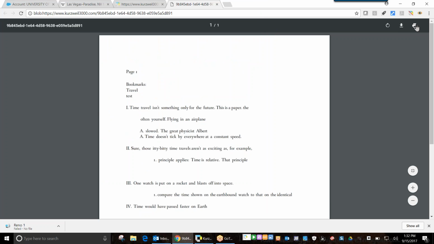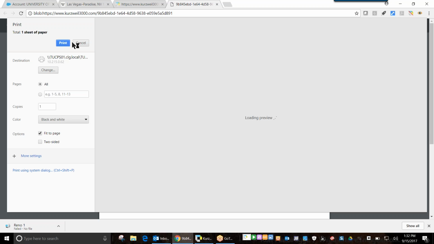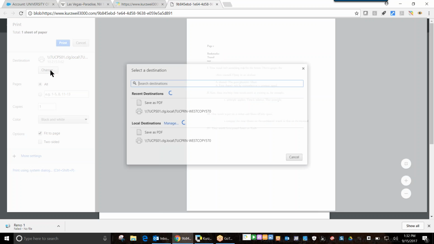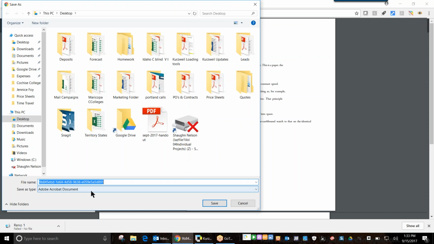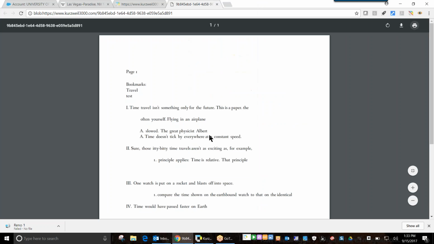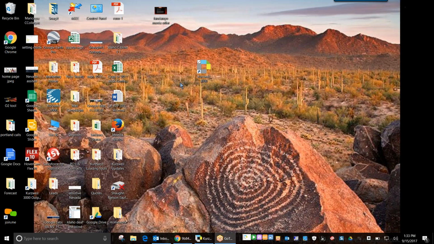If I do print, now I can save it as a PDF. Well, you can save it as a PDF already. I can do the save as. I just opened it, right? Now I have control on my desktop. I just thought, okay, I know it works. That's not a big deal.